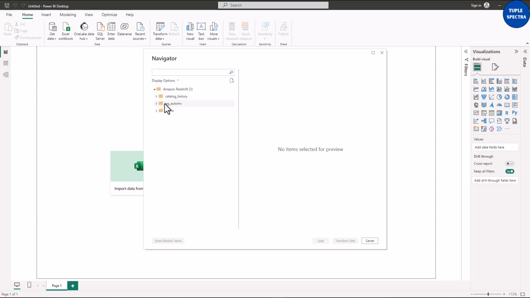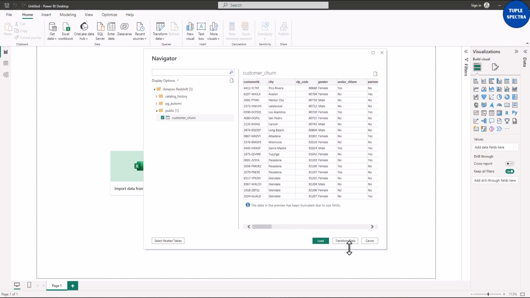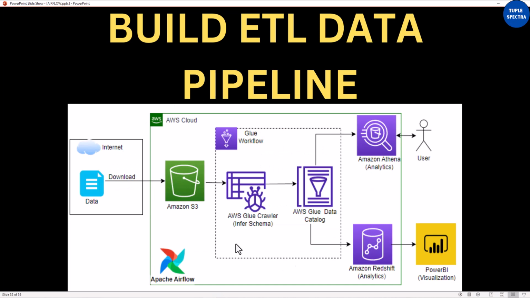You just need to calm down and see if you can be able to resolve the problem. Okay, and we know that our data is inside this public, so I will say public, and we know this is our data. I will check this, and then preview is evaluating. You can see now guys that this is our data right here.